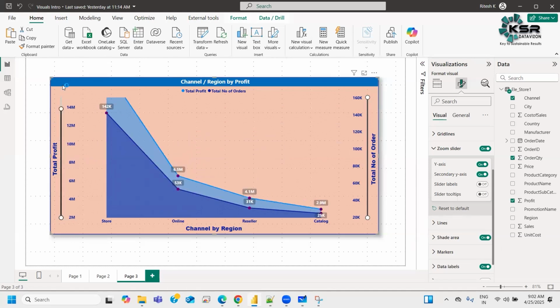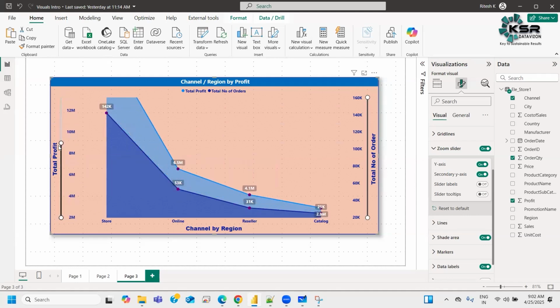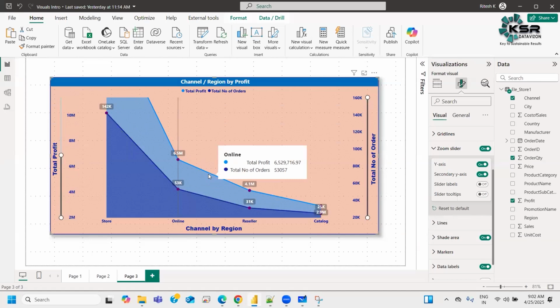This, if I go back, 6.5 million, I'm unable to understand where that 6.5 million is. I have to come down. This is how 6.5 million will work. You want this exact pointer. Zoom slider will help you to zoom the axes. Reduce the zoom, increase the zoom. And this is available for almost every visual which has X and Y axis. Wherever there are axes, this zoom slider is available. Not for every visual, but wherever there is axis related information. Like column and bar also have axis, line and area chart also have axis.